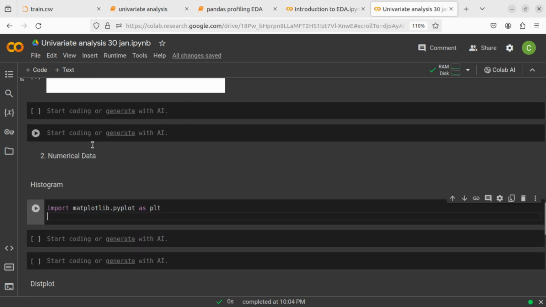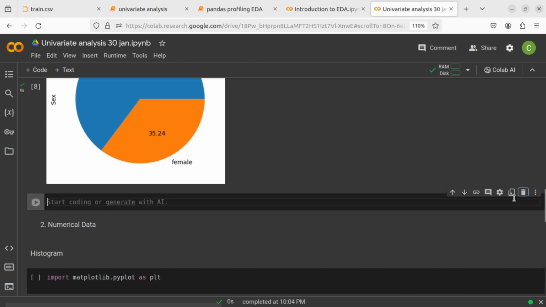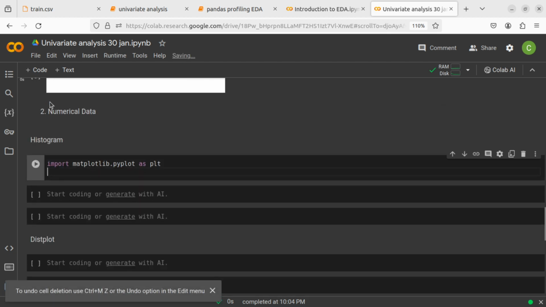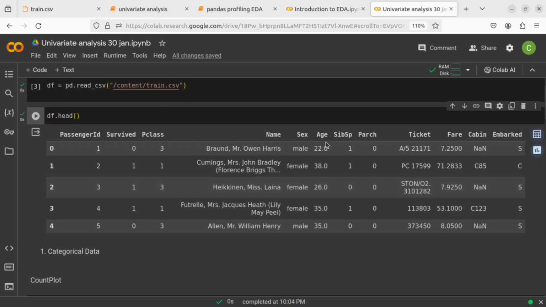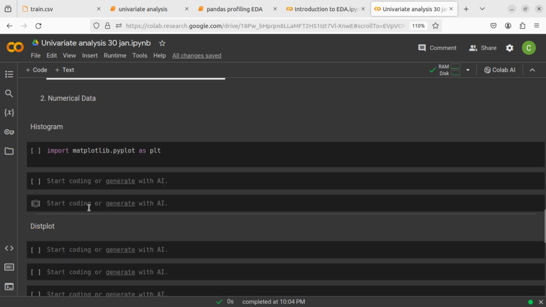So this is the basic foundation of your EDA, or visualizing the data set. In your numerical data, like age, we will try to draw some plots with age. Here we are using matplotlib, and inside matplotlib we have a class that is pyplot, and we are using it as PLT. So wherever I use PLT, it includes matplotlib. Every time I don't have to write matplotlib, I will just write PLT.